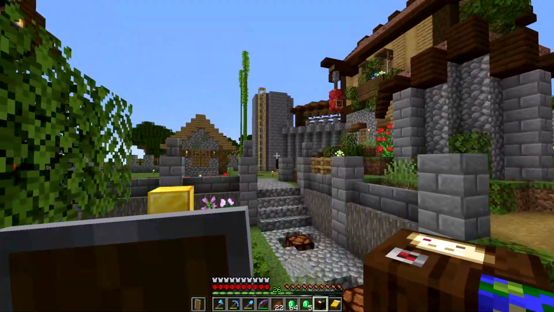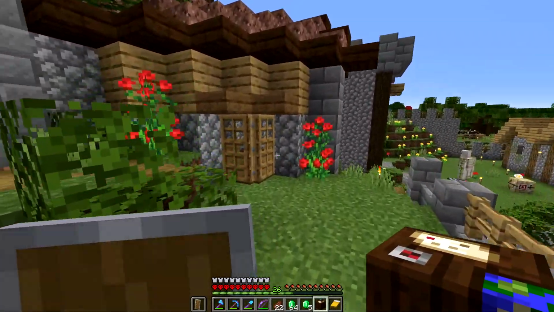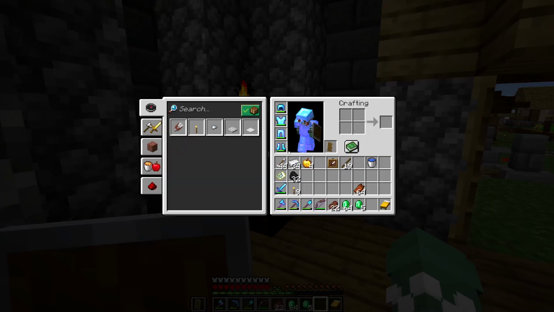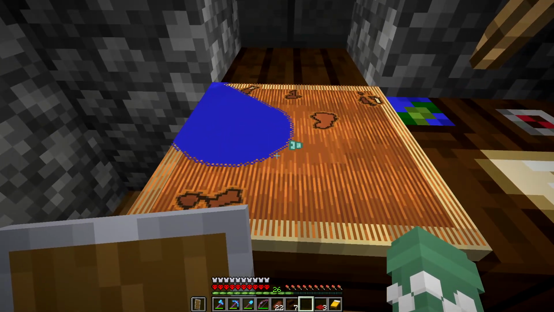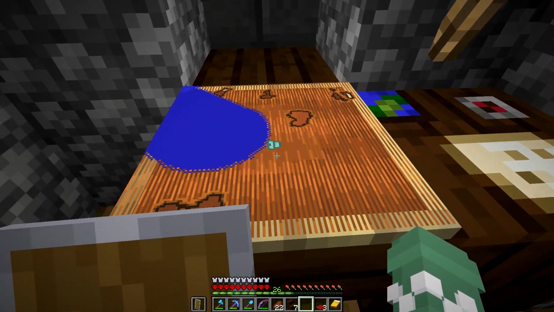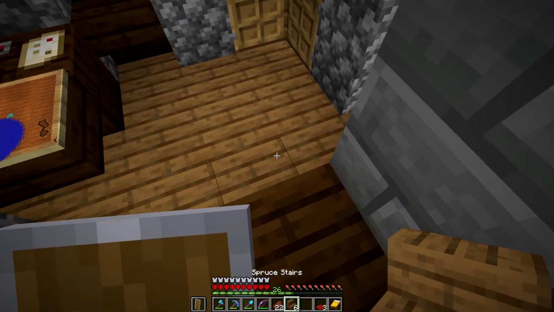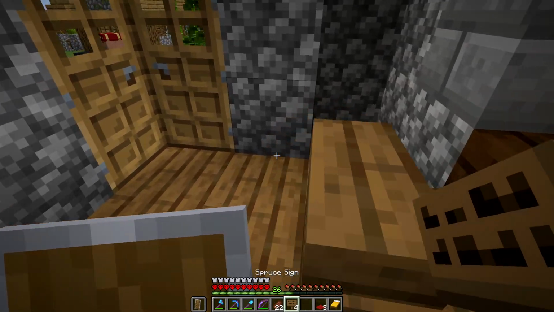You come with me. So I think that we can put the cartographer in the library, but just in this little shed off to the side, I think would be a great area to just set up a little desk. I'm gonna put our Ocean Explorer map that we used right there, because I think that's so awesome. I actually forgot to fill it in the rest of the way, but I think that still looks really cool. And then maybe we do like a little chair over here with some signs on it, like so.